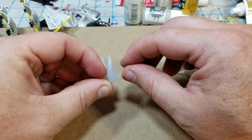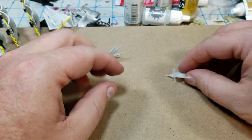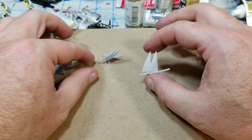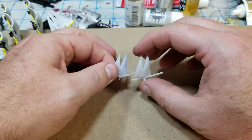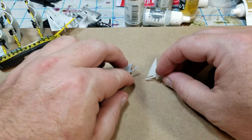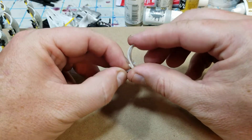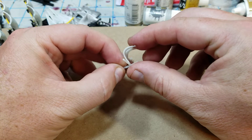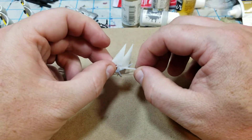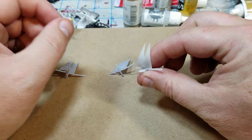You can see it a little bit more in the actual model down here. And then this is 40% Tenacious — you can definitely see the color contrast between these two. So the more Tenacious you add, the whiter it'll be, but you can see it's way, way more bendy. Which is fine for six millimeter figures and things like spears, but it's not great for the sails.